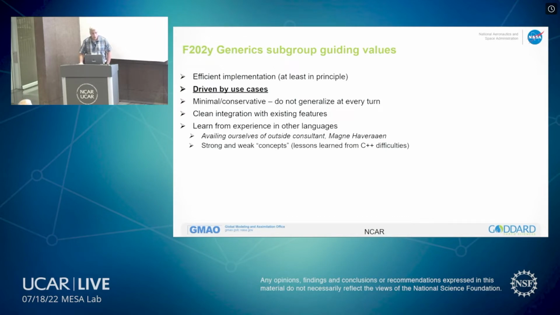And what's been very helpful with us is we have an outside consultant, Magna, and I'm going to mess up your last name, but Havrayan, something close to that. I never have to say the last name, so I can't pronounce it. Anyways, he's been invaluable at helping us understand both why we want to do certain things and helping us to see past our immediate inclination as Fortran programmers. We sometimes have to teach him enough Fortran to say why we can't do something, and then he can come back to us and says, but then we could probably do this instead, and we make some progress.